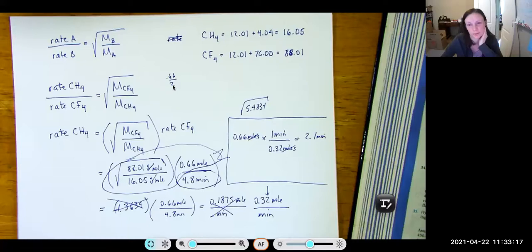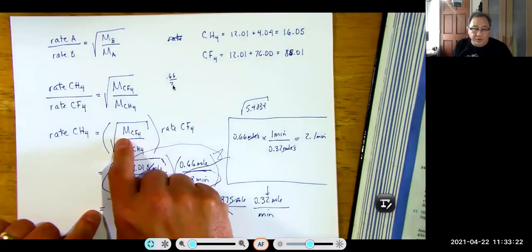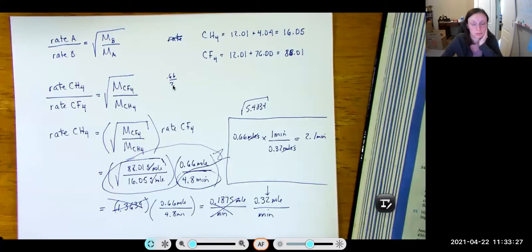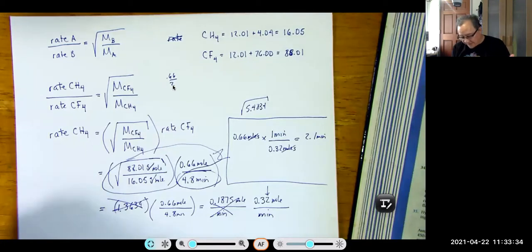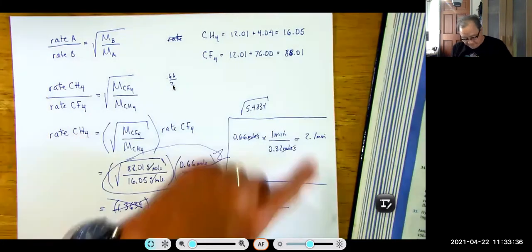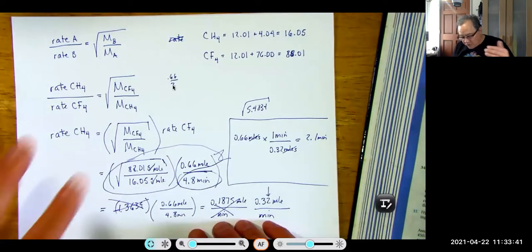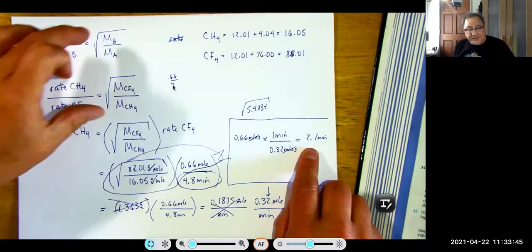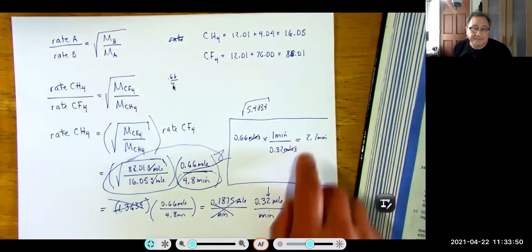They're not proportional. It's not directly proportional. It's proportional to the square root. That's why. Okay. So that's what's going on there. So instead of twice, or instead of half as much, it's not quite there. So I guess the thing I want to say is that when you look at 4.8 and 2.1, they're not as different as the molar masses, and they're not as different as the molar masses because we have the square root in here. Okay.